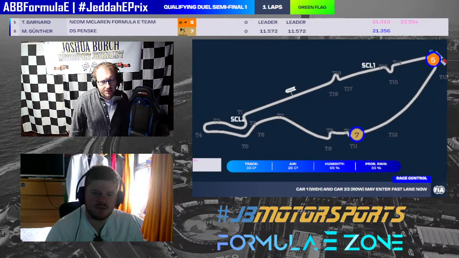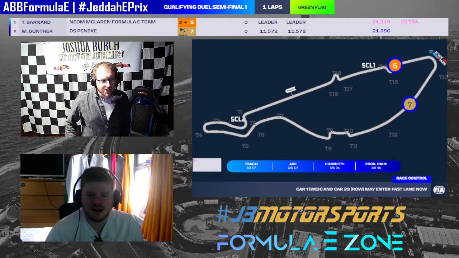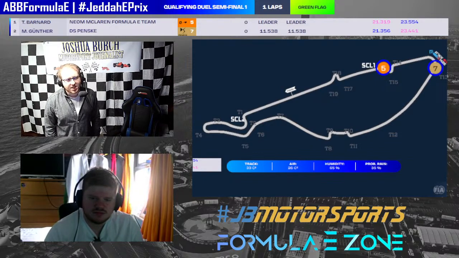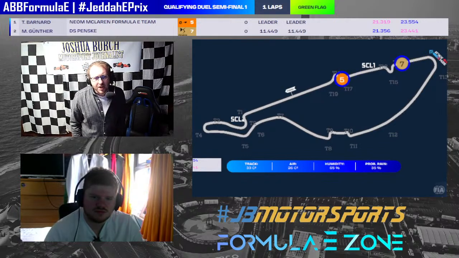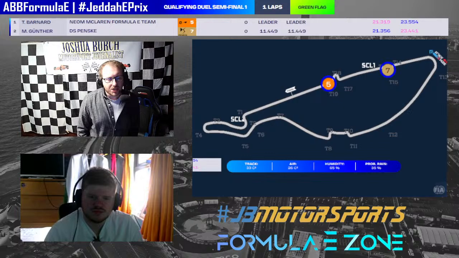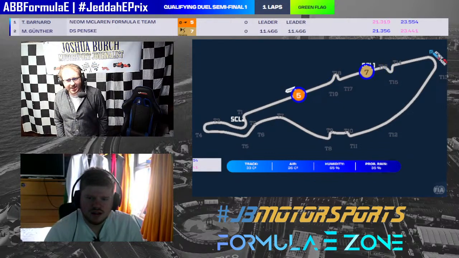Günther's closed up a little bit, now just 400ths of a second. They're coming up to the bus stop chicane now. This is very, very tight as well, but we know that Barnard's TV pitches are delayed, so he's coming into turns 14, 15, 16 now, and Günther nearly in the wall, and Barnard nearly in the wall as well. They're both controlling it nicely through the bus stop. Down now towards turn 13. It's going to be very tight. Who's going into turn 13?